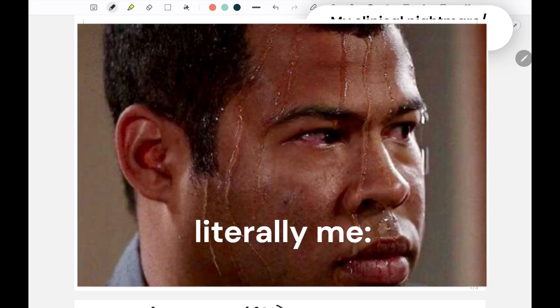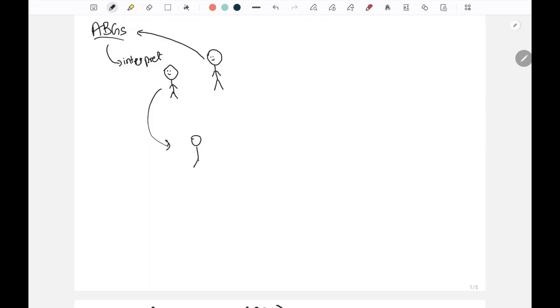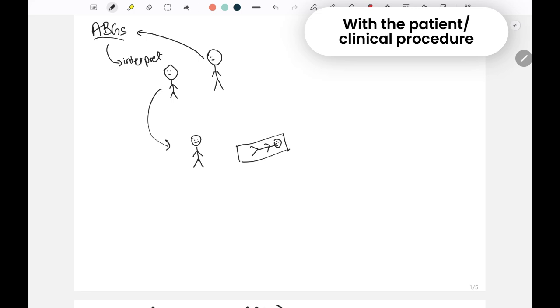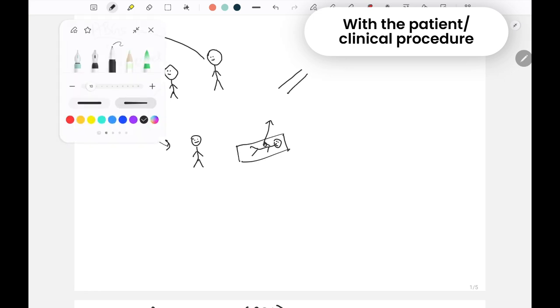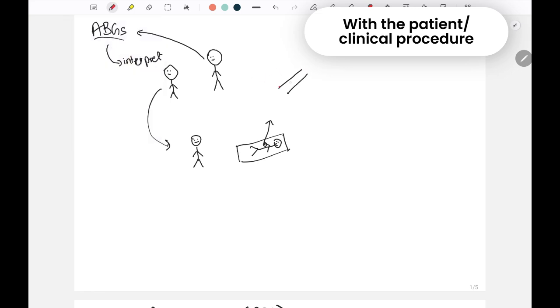So, you, being the brave person that you are, decide to approach a patient and you explain to them what you're going to do. You are going to tell them that you are going to take some blood from their wrist, and this blood is going to be from an artery. So this gives you arterial blood. And this blood is going to give us some answers as to what is going on in the body.